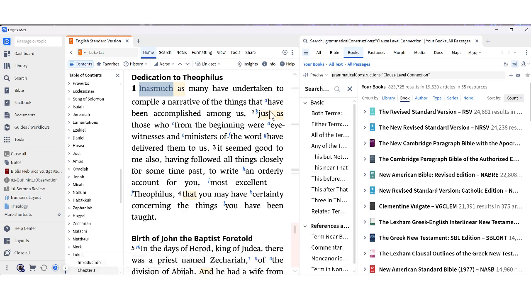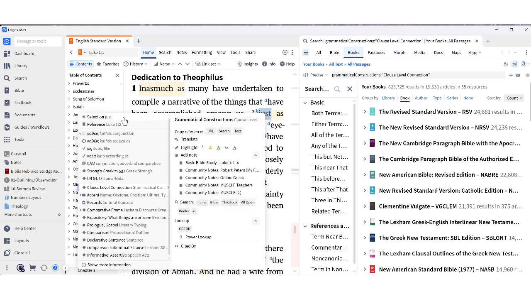When I come to verse 2, I click on verse 2, boom, and it shows a clause level grammatical construction. I like going through the exegetical guide more, because really I'm able to find this information a whole lot easier, a whole lot better.